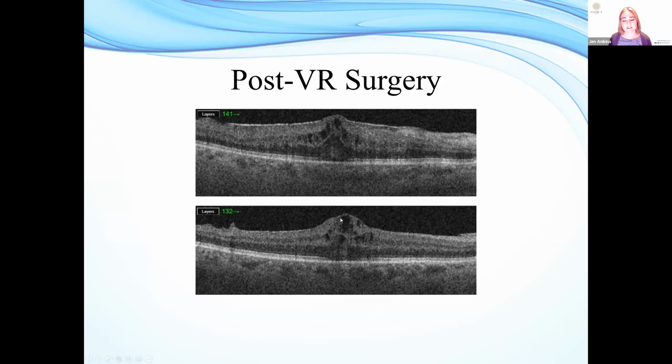Actually, he doesn't. This is just the fact that his retina is taking time to relax, because his membrane had been there for months and possibly years, and I've taken it away, and it's going to take months for that retina to fully sit back down. So this is not a retinal macular edema per se. Usually there's no need to refer. Usually you just watch them and they settle.